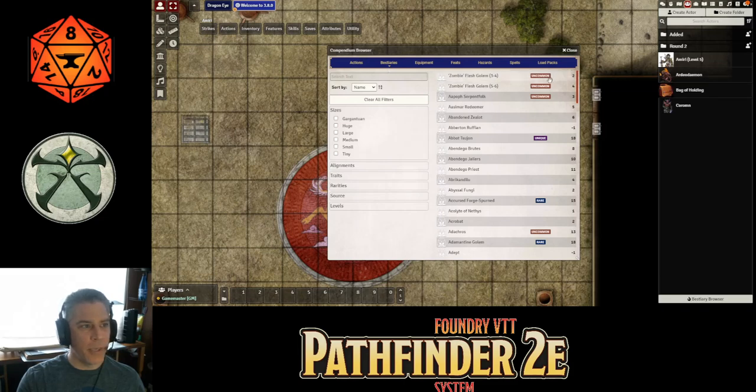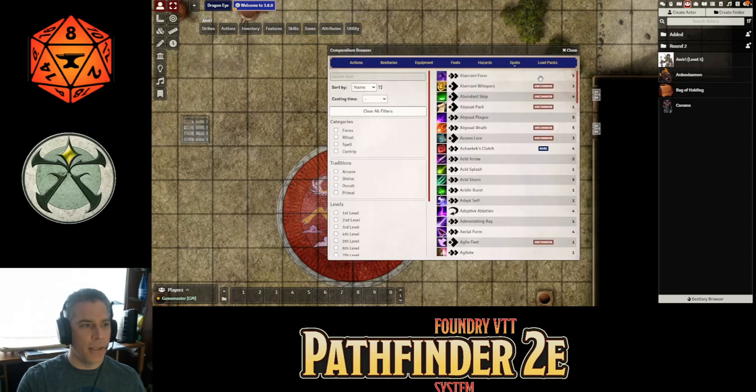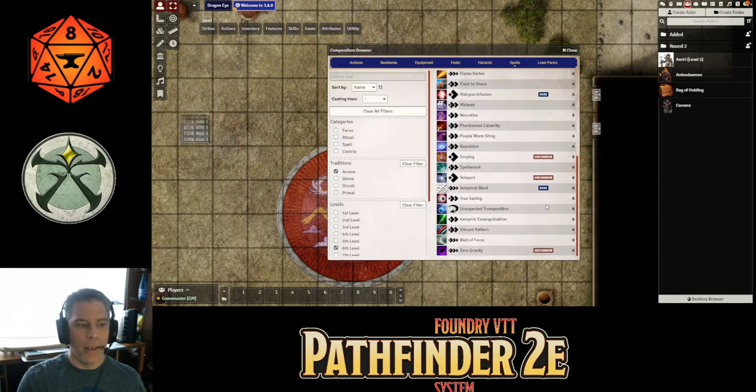so here we are. Here's the bestiary. You can see uncommon, unique, and rare items all have tags. Same with the equipment. So here I search for lance. You can see a normal lance and a radiant lance. If I go to spells, let's say I'm an arcane caster and I want to look up 6th level spells. Oh, this one's uncommon, this one's rare, this one's uncommon, this one's rare. So as a player, I can ask the GM, oh, can I take scrying, yes or no? Or is there some other reward that I sort of want to get? So yeah, it's a very nice quality of life feature.